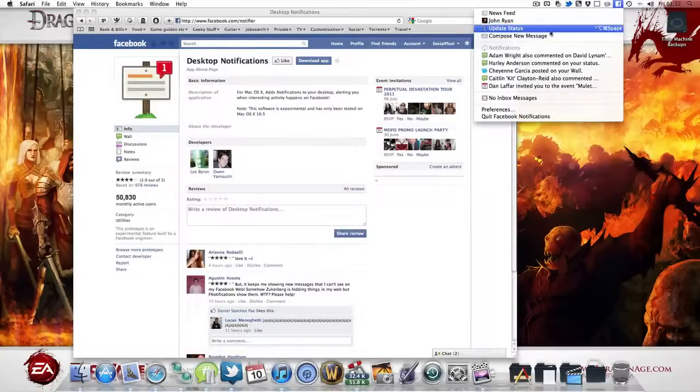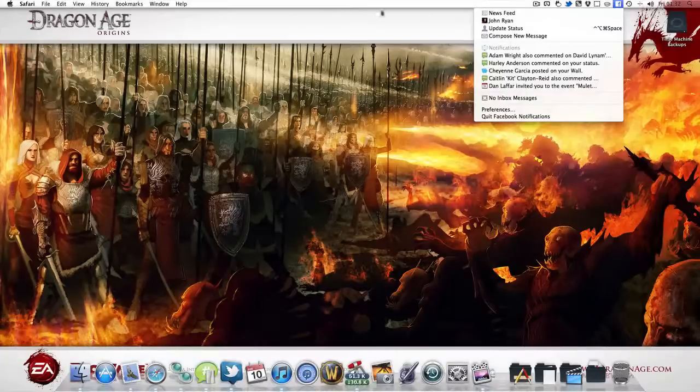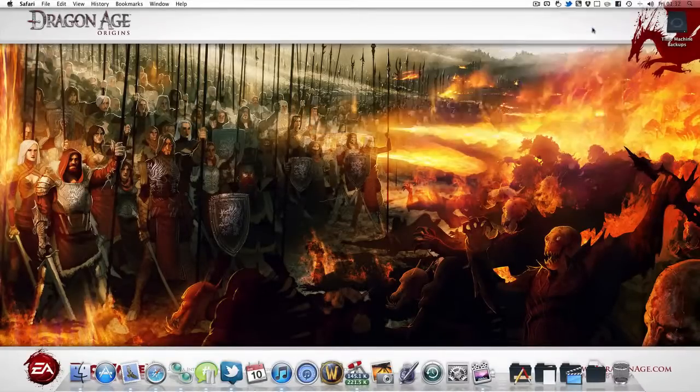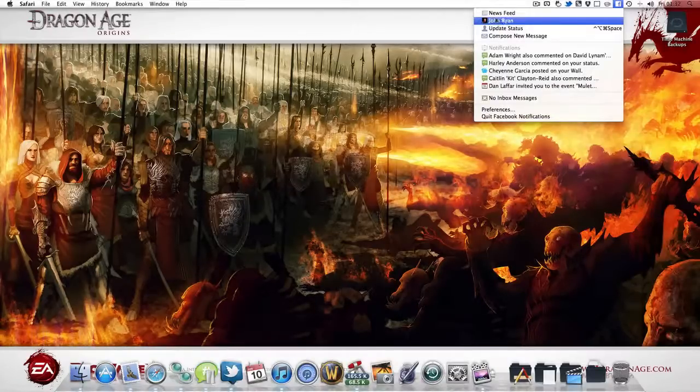And here it will give you a quick summary. You can also update your status and whatever. You can send status updates from this app just by clicking on update status, and what that will do is bring up a little window like this, and then you just update your status like that. As for getting rid of it, just click again if you didn't want to update your status. Clicking on your name, I should think, will bring you to your profile page. Clicking on newsfeed will open your default browser and show your newsfeed on the Facebook website. This is all done through the main website. Below that you'll see your notifications list, and that's pretty much all your recent activity. Then here you get notifications of new inbox messages, and then you can access your preferences and quit the application. So say you have a new notification like one of these, you just click on it, it'll open your default browser, take you straight to the Facebook website, and pretty much show you what you need to see.